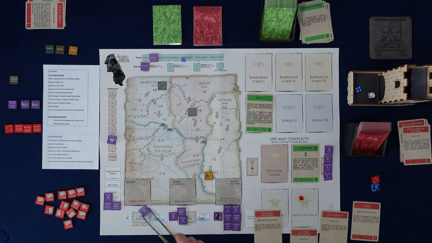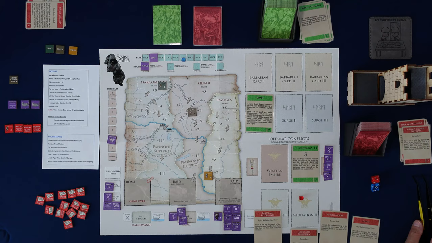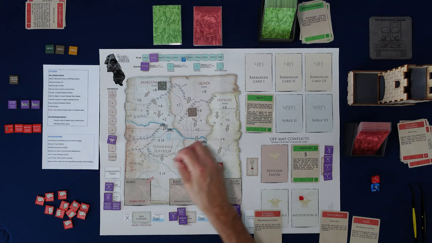And so that wasn't good. Now what do I do? I am going to burn another card. And I'm going to build 2 forts, 2 level 1 forts, 1 here and 1 in the 3. So the 2 and 3 territories, 2 level 1 forts.